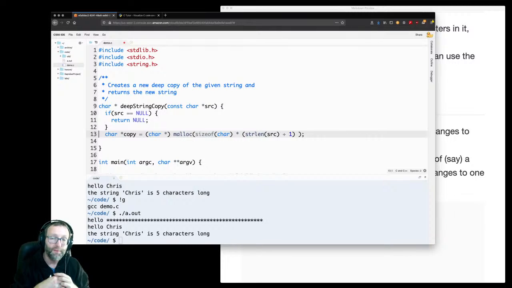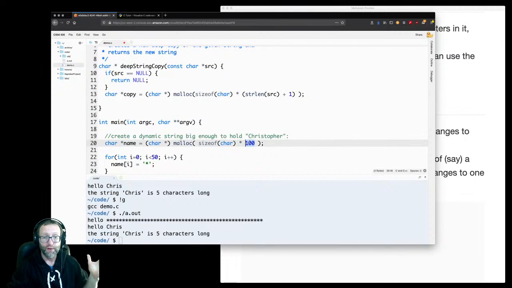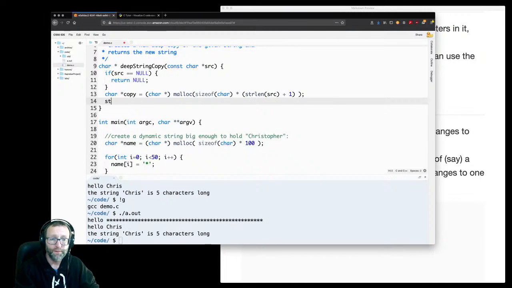Strings are different in that you have the assumption that it's null terminated, and so you can exploit that assumption to count the number of characters in the array. It still doesn't tell you how big of an array that is because of the example down here. That the array is of size 100. It is of capacity 100. But unless we store this into a variable, there is no way to retrieve this 100 back out from this original call to malloc.